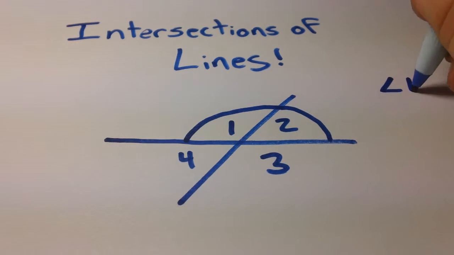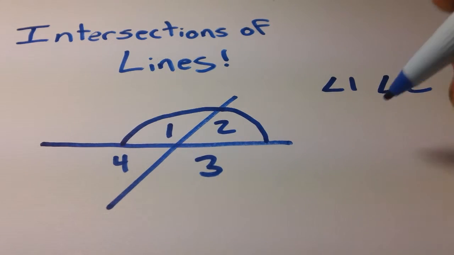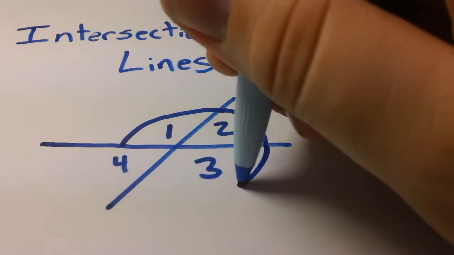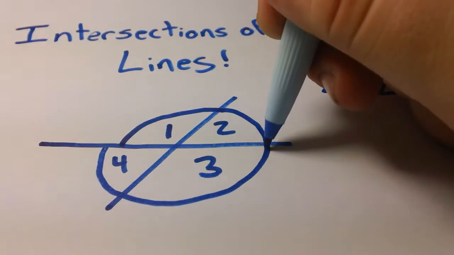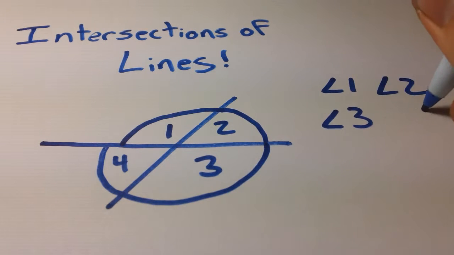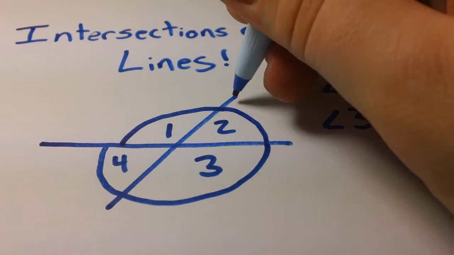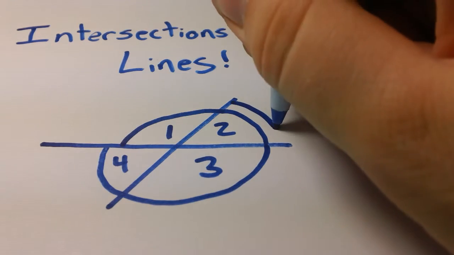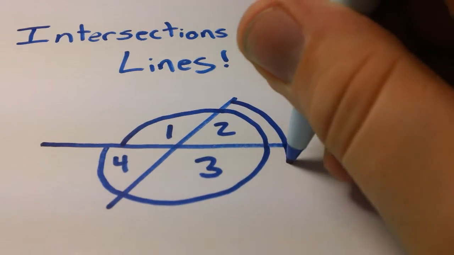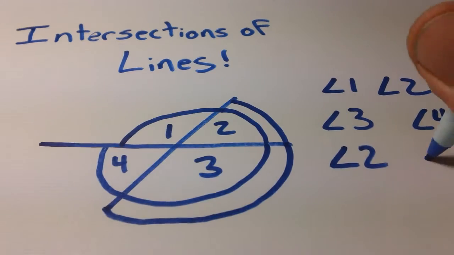So we have angle 1, and let me move this over, and angle 2. We know they're supplementary. Just like we can look at 3 and 4 here: 3 started on that line, went around to 4, and 4 ended on that line. Angle 3 and angle 4 are supplementary, right? And then there's another line here as well. We can look at angles 2 and 3. We have angle 2 starting right here on this line, going into angle 3, coming down, ending on that line right there. Supplementary angles, angle 2 and angle 3.